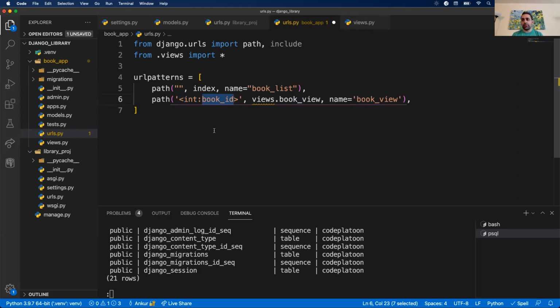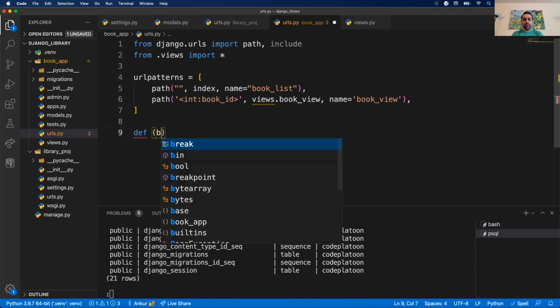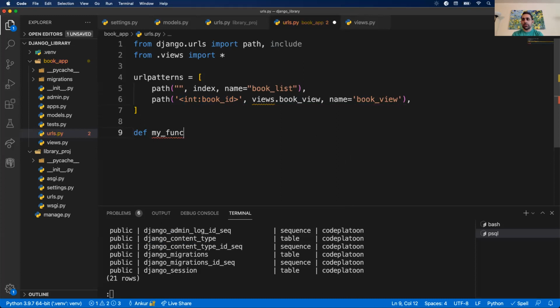All right, so this is kind of like creating a function. If you remember, when we're creating a function, basically creating a parameter. Let's say my function. We're creating a parameter called book ID. That's essentially what we're doing here. Additionally, Django has types, so we know that this is going to be an integer value. In Python, usually, we don't have naming restrictions or type restrictions. You can provide a hint, like int like this. I don't know if we covered doing that, but I'm not gonna go down that line. Anyway, so we're just creating a placeholder for this value, and we're gonna call it book ID. All right, so that is that. In this case, book view is going to be our handler.